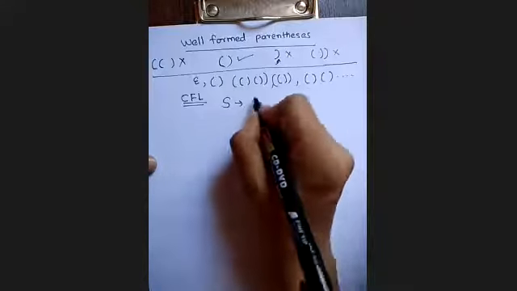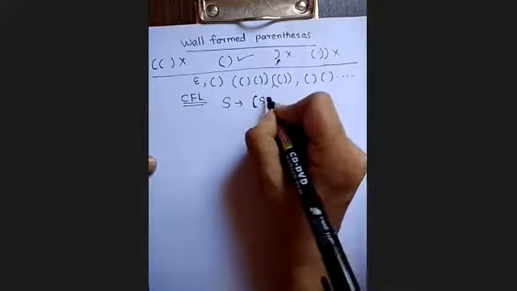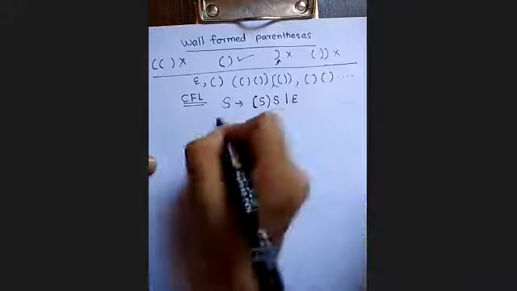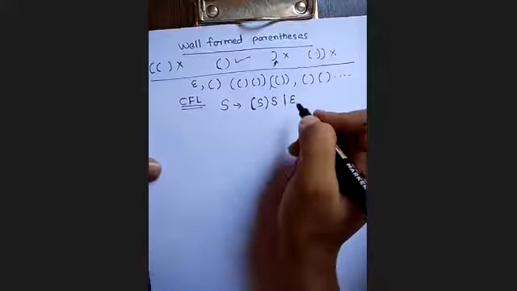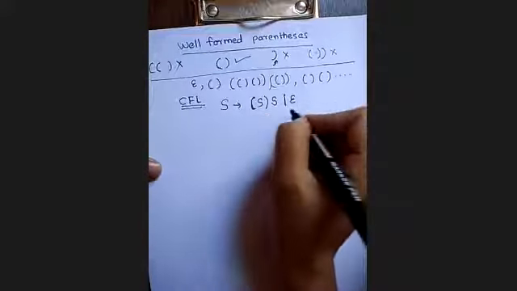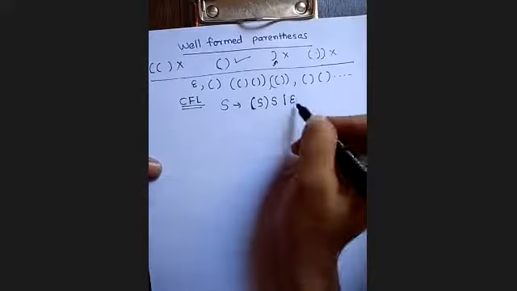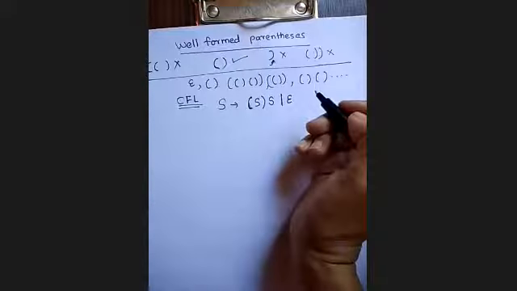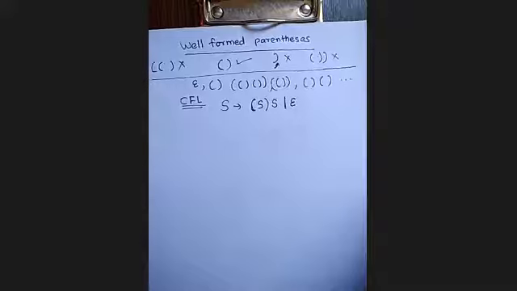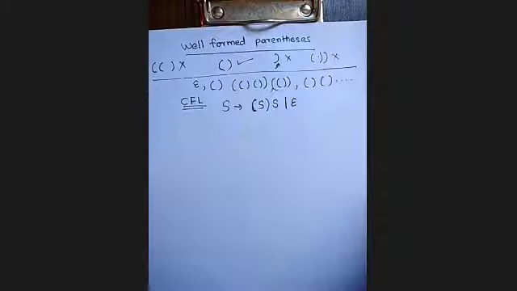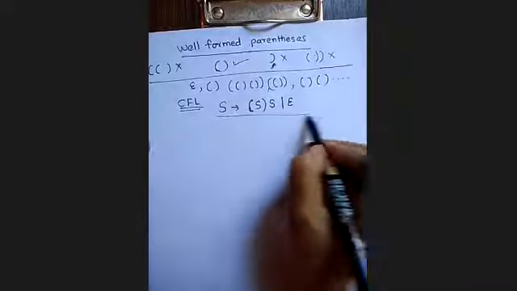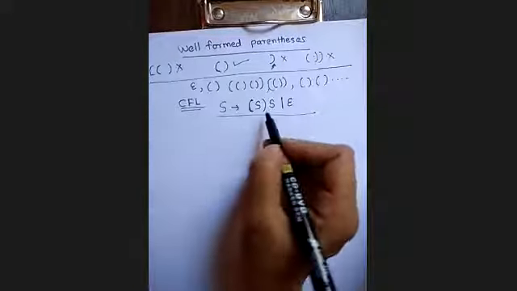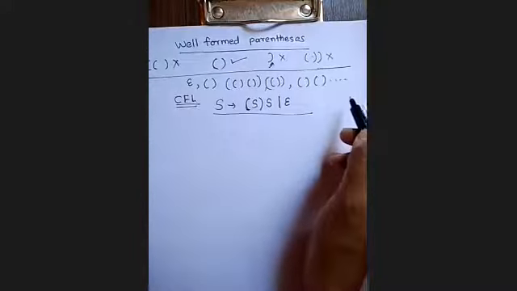Okay, I'll write and then you tell me whether it is correct or not. S derives opening S closing, followed by S, or epsilon. Now just tell me whether you can generate all well-formed parenthesis strings using this or not. Only two rules I have written. You can generate epsilon, you can generate opening-closing; you can derive and check. Or do I have to add a few more productions, or is this correct? Why have I written that? To check whether it is a context-free language or not. Once we can write a context-free grammar for this, it means we can design a PDA for it.